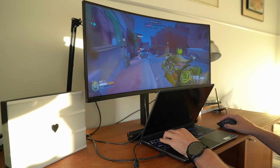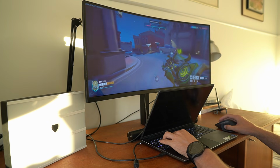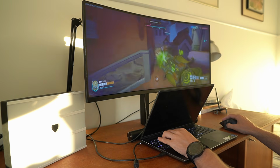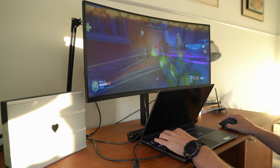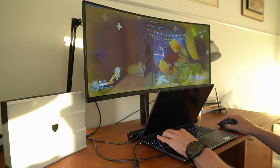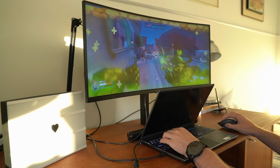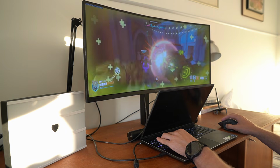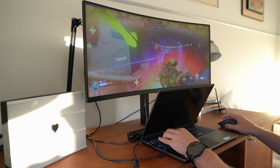And gaming in Overwatch, when you're doing it not competitively, is super fun to just blow the game out on the full width of the screen. But one thing you have to be aware of is that the game actually gets cropped. So you're not seeing what's going on in the very top and in the very bottom. If you're going to play competitively, you're going to be at a disadvantage playing in this style, and you really probably want to have the black borders on the side and be able to see what's going on in the full game instead.